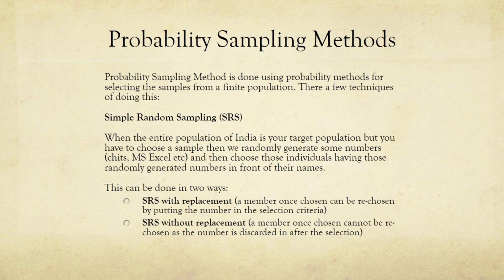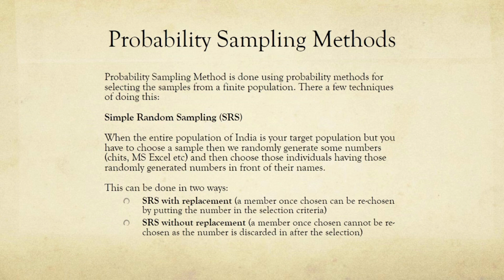So all the tax defaulters that were there, you have a list of 2000 people. So it is a finite list of your population that you have. From that, you have to randomly select 100 people. How do you do that? You can generate random numbers in MS Excel. You can randomly write 100 numbers or select chits from 2000 numbers. And whatever 100 numbers come, that is your random selection. So this method is called simple random sampling.